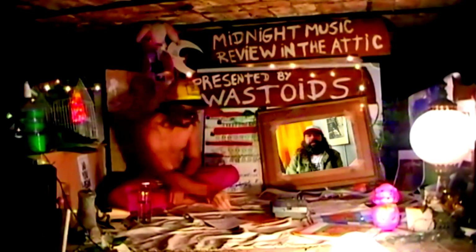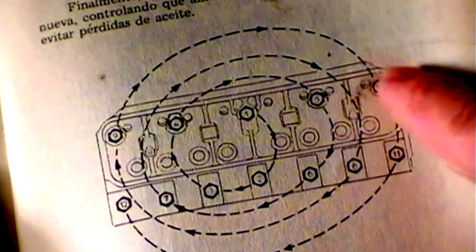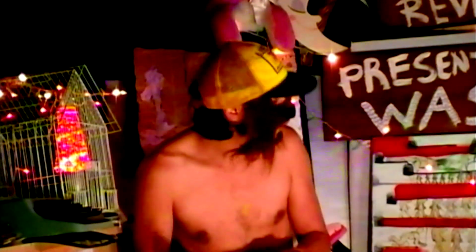I was reading this manual, How to Repair a Renault 4. I found it in the trash. I like the drawings. I don't know how to drive the car. I've got a bike. You can ride it if you like. It's got a basket, a bell that rings, and things to make it look good.